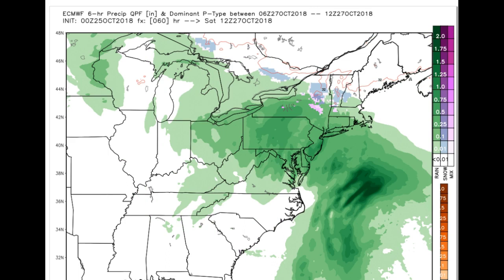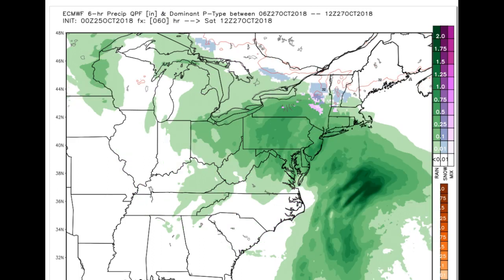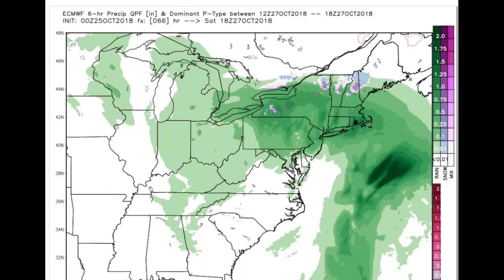And that period right there will set the stage, as we'll have below normal temperatures in northern Vermont, marginally close to 32 degrees across parts of southern Vermont, and mostly rain that's going to try to overrun and push into the region. So this is precipitation type using the European model with the 6-hourly increments. You can see now we're talking some wet snow, kind of a rain-snow mix. This is going to continue to work its way northward with a pretty good shot of rain.